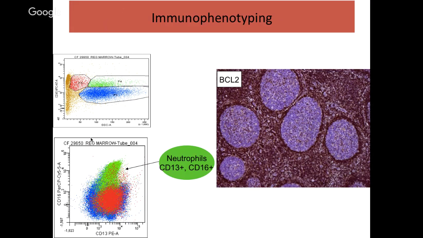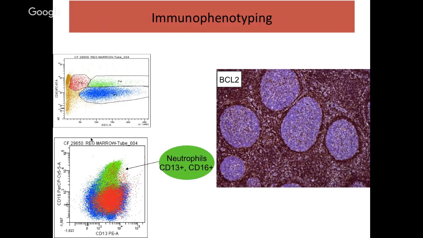There are very few brown dots. They are possibly CD4 positive T cells, which are positive for BCL2. So this is normal BCL2 in a normal lymph node. On the left side, this is a raw of colors. This is what you get in flow cytometry, where you study the cells, or the events, as we call them. So each dot is an event or could be a cell.